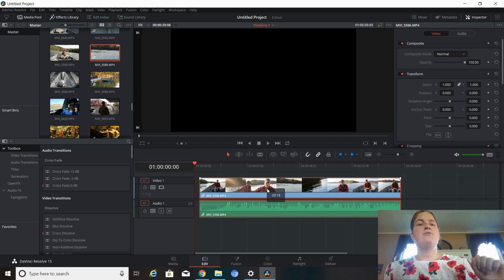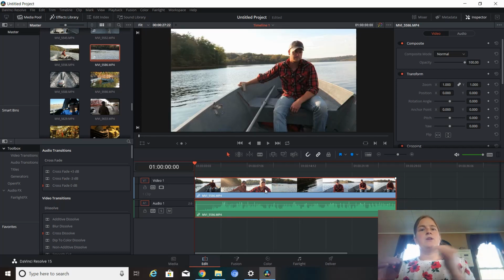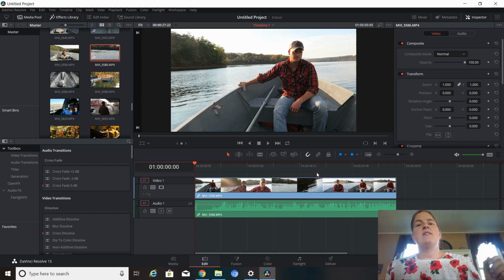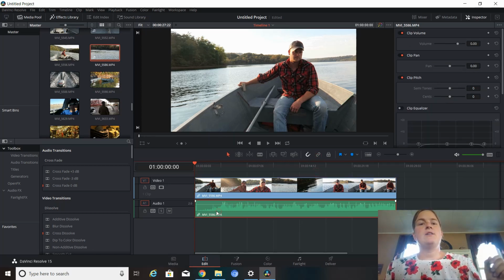They're locked together. If you want to separate them, where you can just drag one or drag the other, you can go up here and see this row of tools. I'll explain some of them to you, just some of the basics. If you come over here, there's a little, it looks like a chain link. What that stands for is the video and the audio are linked together. If you click that, now they are unlinked. So then you can go and click on your audio, and I can move that separately from the video. So that's just a good tip to know in case you need it in the future. But I like having mine linked together.